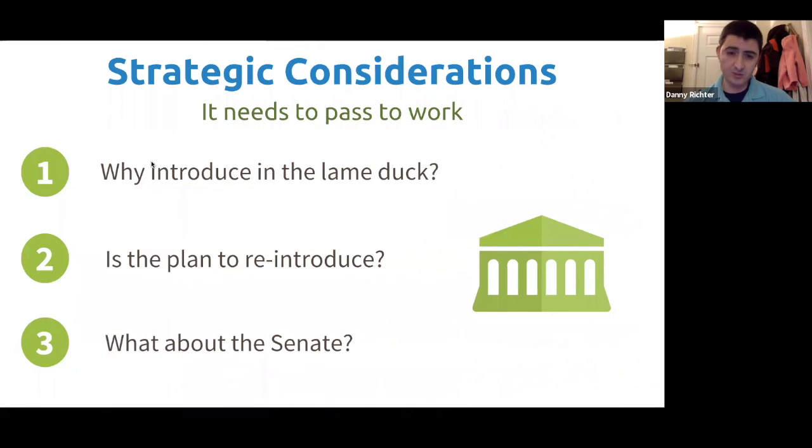Yes, the plan is to reintroduce early in the next Congress and the Senate. I think there's a misconception that CCL doesn't focus on the Senate, but in my eyes, we focus on the Senate just as much as we focus on the House. We have conversations going with senators, and having something in the House, we'll move those conversations forward a lot more. And this is a reach goal, but what I would love to see is a Senate companion bill introduced in time for our June lobby day. That is a reach, but that would be my goal.